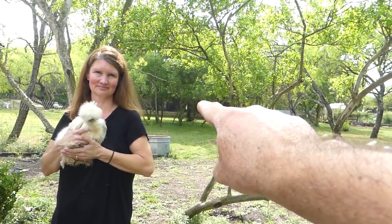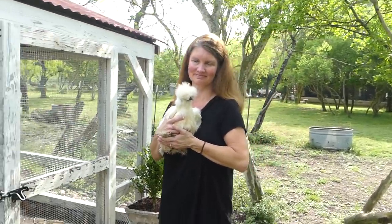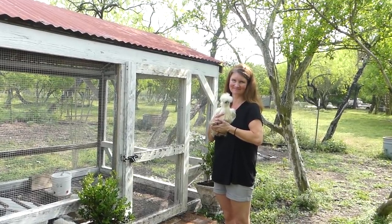Some place that will make Mama Curbs happy and the chickens happy — and really that makes me happy. I can see the coop from the kitchen window when I'm doing dishes. The kitchen window is back here. Mama Curbs will stand and look out that window and she can see this coop. And because there was a lot of thought put into how it's built, it just makes her happy to see it.